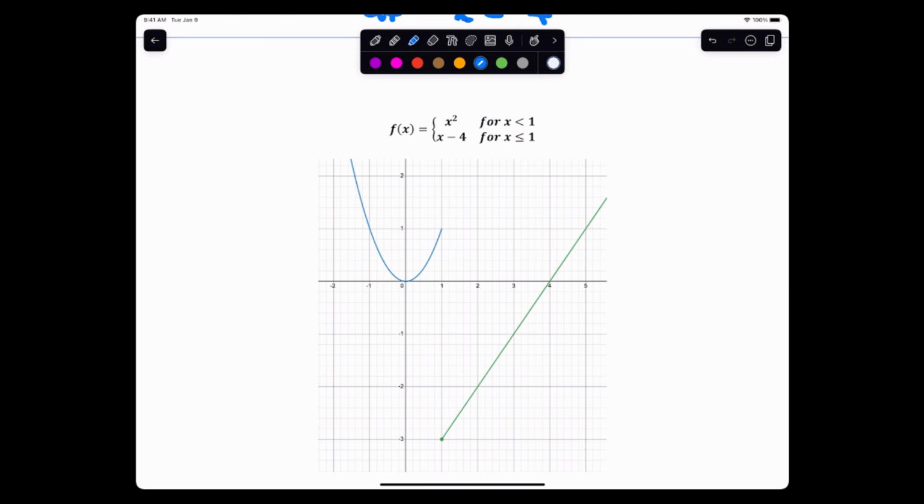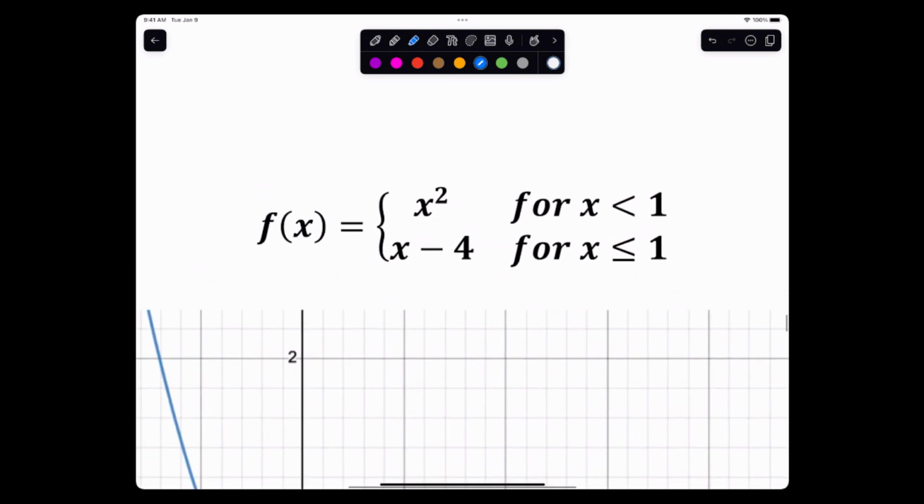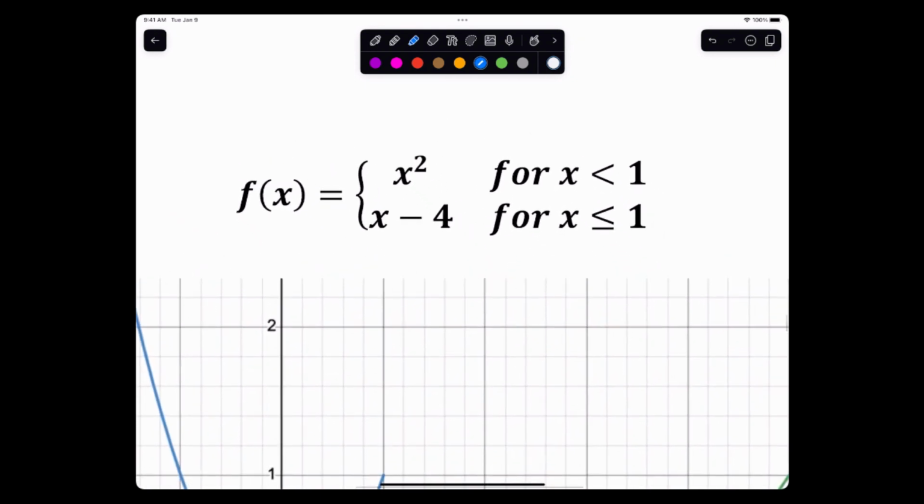Let's take a look at this. What's important for you to know is you're given now a function and what's called pieces. You go, what does it mean? Well, you got x squared is one piece, and what's the other piece? X minus 4. You guys okay with that? All right. So you're given two functions, but when do you use, I sometimes just say you have a top piece and a bottom piece. So for me, when I see that, I go, here's the top and here's the what? When do you use the top?